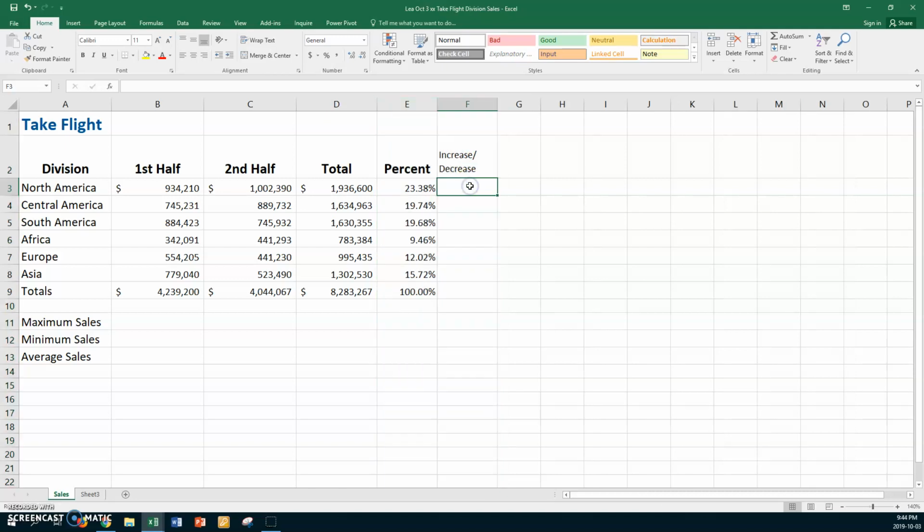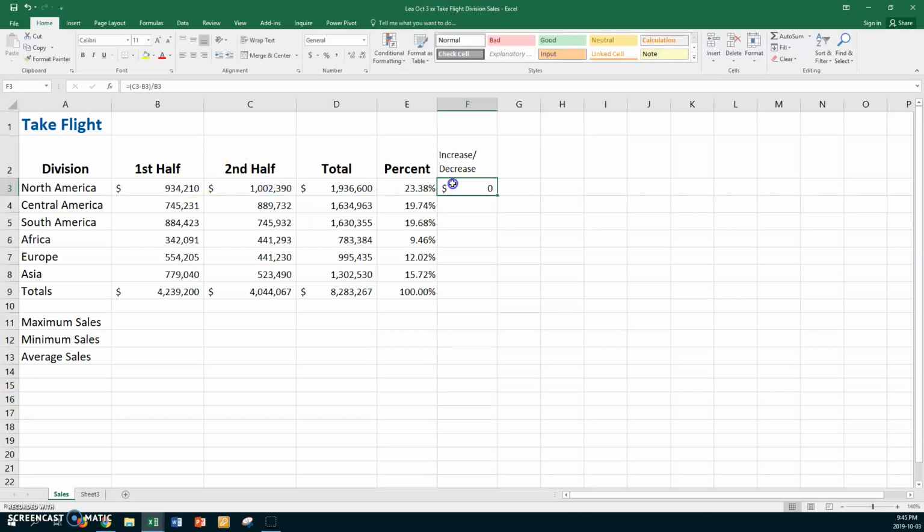Okay, so we want to know the amount of change and compare it as a percent to the first half of the year. So equals, so the amount of change would be the second half minus the first half. That's the amount of change. Close your parentheses. As compared to, and it said compared to the first half. So compared to the first half would be B3.